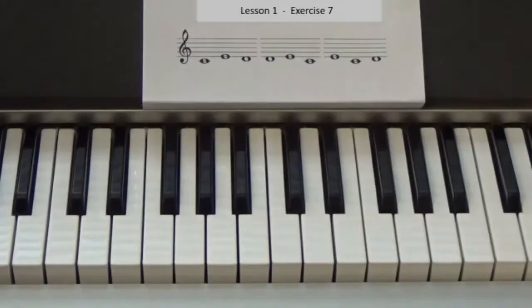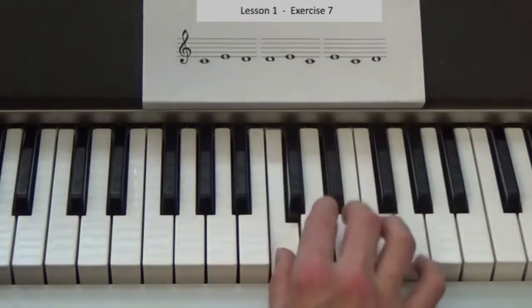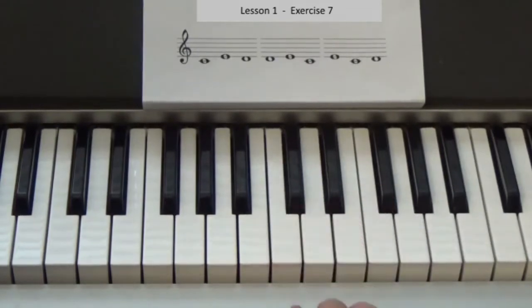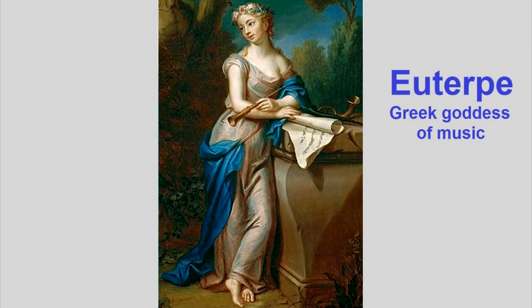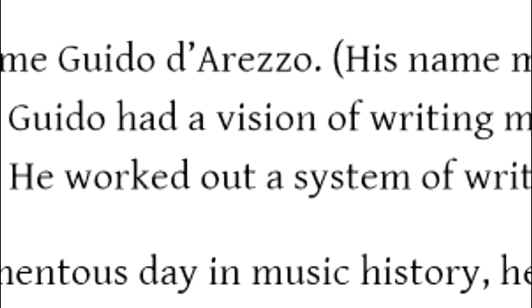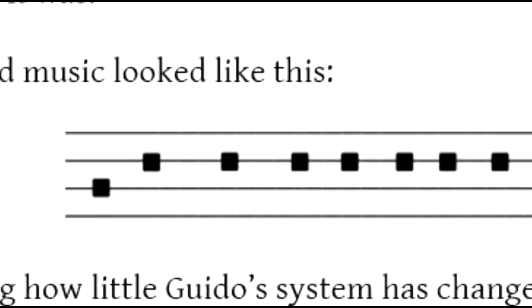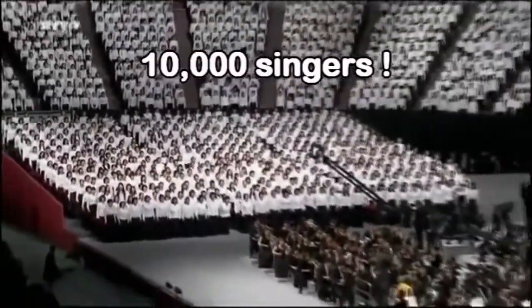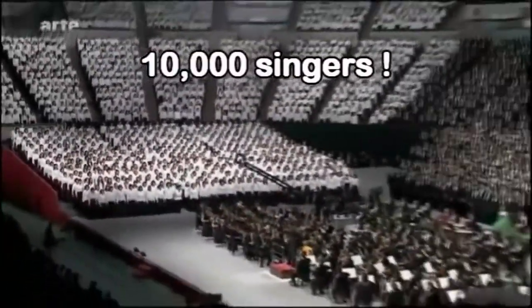I use videos to demonstrate key points. Students find the videos so clear that they know exactly what to do. And I introduce the student to pieces of music culture. This is Euterpe, the Greek goddess of music. Here is the story of how printed music was invented a thousand years ago. And when the student plays the Ode to Joy by Beethoven, he sees it sung by a huge choir.